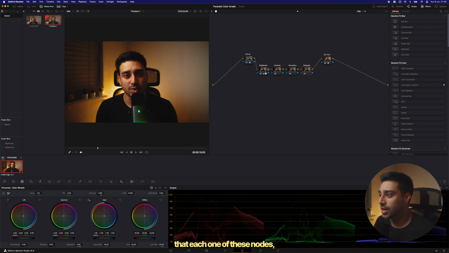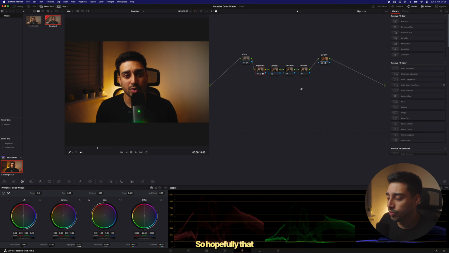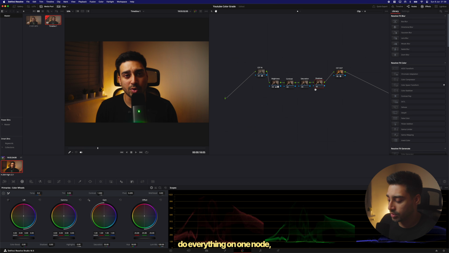What I'm trying to say is that each one of these nodes could control a specific thing. In DaVinci Resolve you can control brightness, contrast, saturation, shadows separately on each different node. You don't need to do it all on one like I have done here.